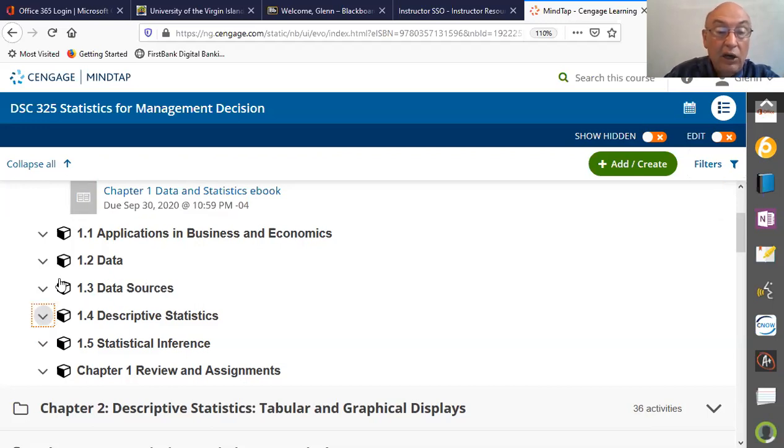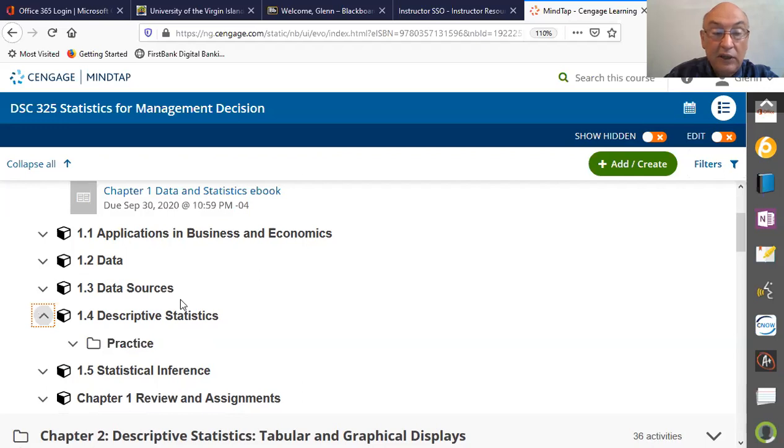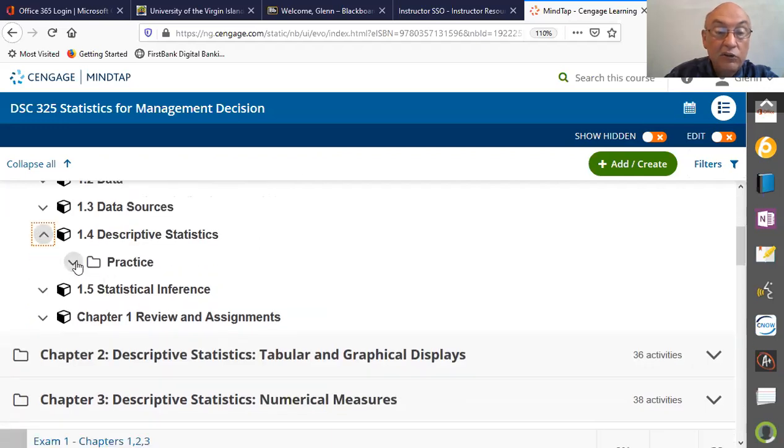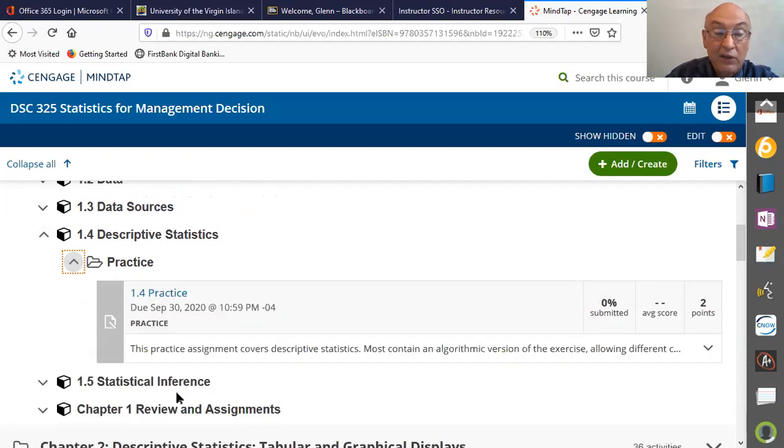So all these tabs have different exercises under them. You can see there's a practice. Some of these practices are graded and some are not. This practice is actually worth 2 points. Some of the practices are just for your benefit, right? You can practice it. It has no bearing on your grade. But everything, look on the right-hand side. You need to open up every one of these folders and see what's in there and make sure you're doing all the things that are related to your score in the class.